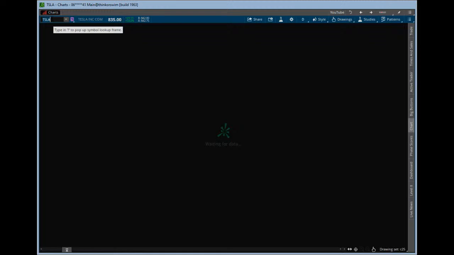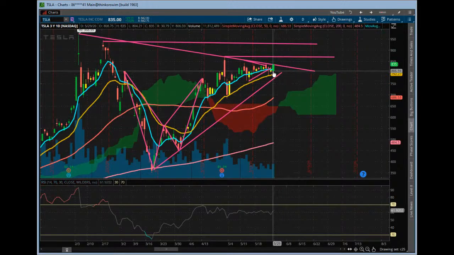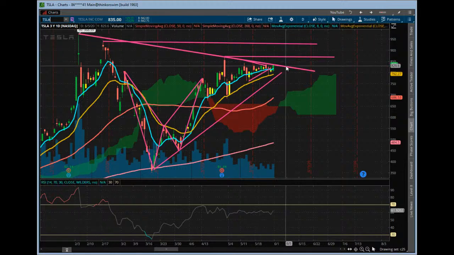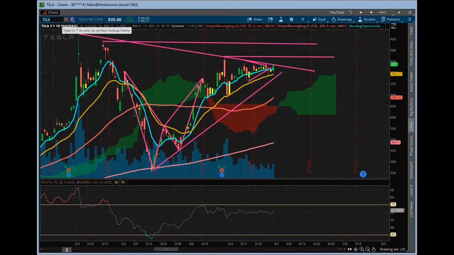Tesla. Let's take a look at Tesla. So again, inside day on Thursday, broke to the upside here with some good volume on Friday. It's right at this geometric line, so let's see if we can break out above that tomorrow on this space launch news. They drove a Tesla up to the shuttle, right? So let's see how it goes and get some more hype on it, and might be some momentum on that one.